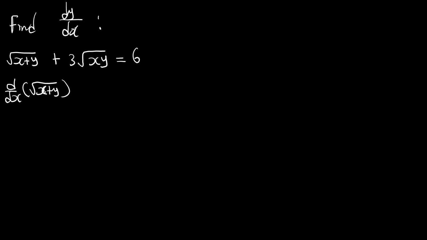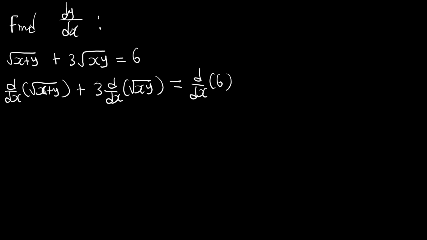and then we're still going to differentiate. You can keep the constant outside, and then differentiate the square root of xy, equal to the derivative of 6. You can keep that constant of 3 outside just to make things easier. It's not a problem even if we put it inside. Now let's write this in exponential form, to make things easier.